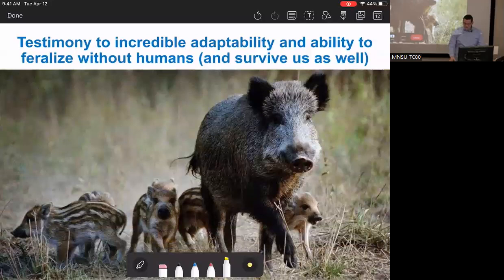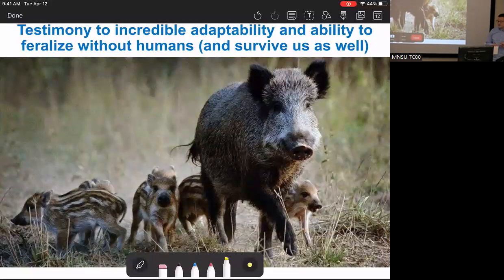Equally, Razorbacks are a pretty interesting story, the fact that they're one of the few species out there, and as invasive as they somewhat can be, they survive humans. That is a very tall task for any mammal species to do. So the fact that they have that survival and that plasticity in their brain given to them by genetics that said instinct is out the window, you need to learn your environment, it's an interesting thing.